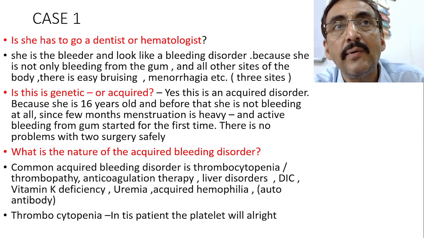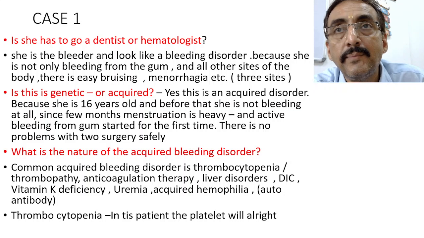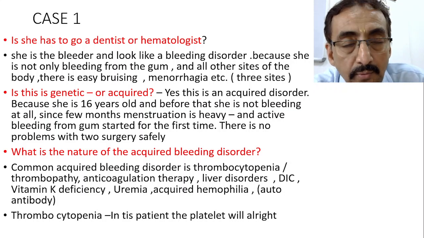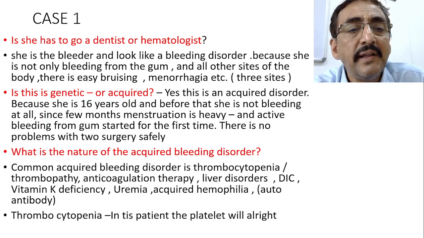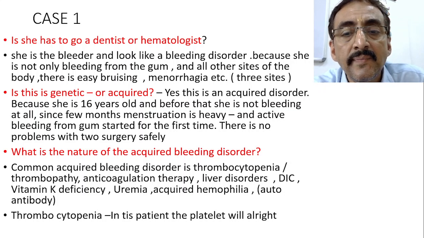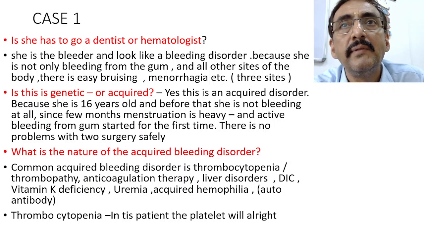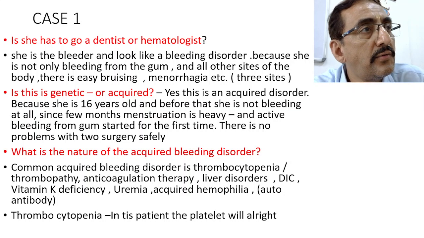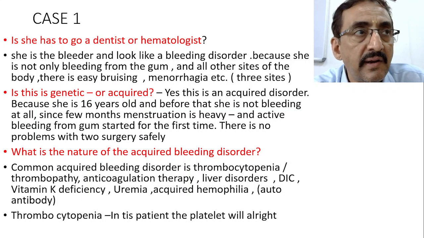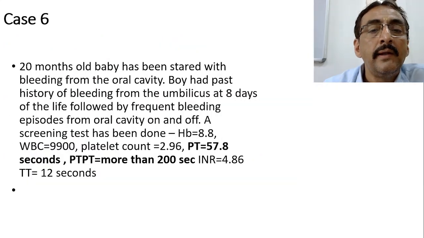Actually this is a case of acquired hemophilia because of autoantibodies, because the only thing favorable to this diagnosis is a sudden onset. All the problems are there, but it is a sudden onset. Sudden onset may take place after the intake of some drugs, or maybe an autoimmune pathology. Liver disorder takes a long time to develop. DIC also takes a long time. Vitamin K deficiency also takes some time. It's not a sudden disorder. Okay, so this is how we have to analyze. Let us go for the next case.